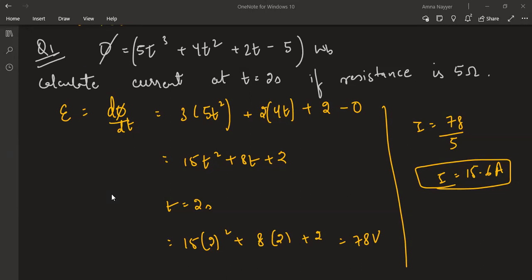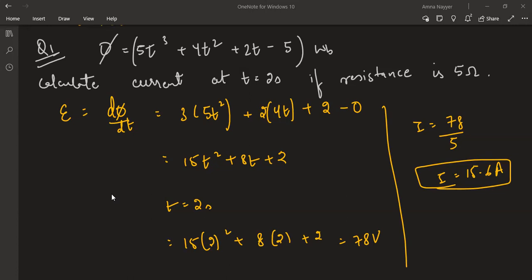After this class, the next important topic from here is motional EMF. So the formula and derivation of motional EMF will come. Somewhere write it down, that is important. See, the derivation is very easy. You have to take out the area, BLX, remember? Then we converted that into velocity and then BLV was obtained.